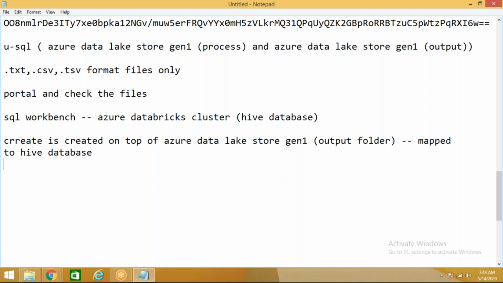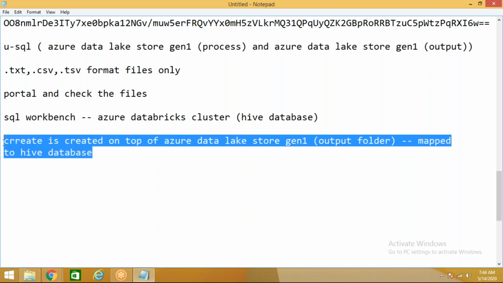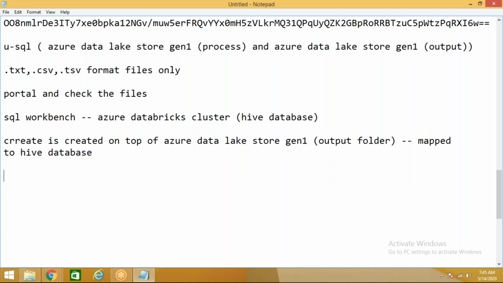In SQL Workbench you will use this Hive database. To use it, a Hive DLL has to be registered with SQL Workbench. After that only you will be able to create. Once this is created, you just say select star from table name. This is what you generally do with SQL Workbench.